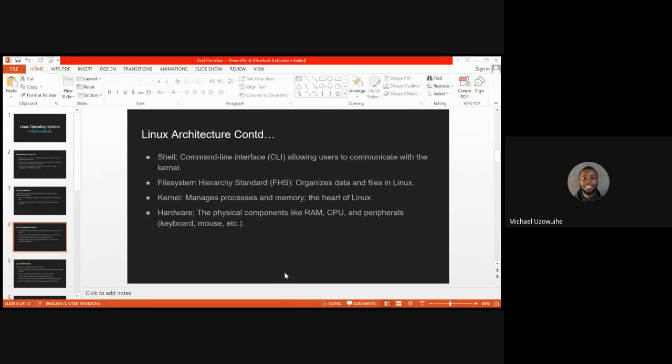That is to tell you that the shell is important for you as a user. Knowing the name of the application is also important to you as a user. And knowing where your file you're working with is also important to you as a user. You might not know what the kernel is. You might not even know the actual thing that happens with the hardware, but you'll be able to know that the shell is needed for you to issue it a command, and you have to know the file that you want to work with, and not just the file, you also want to know the application that will enable you to work on those files.